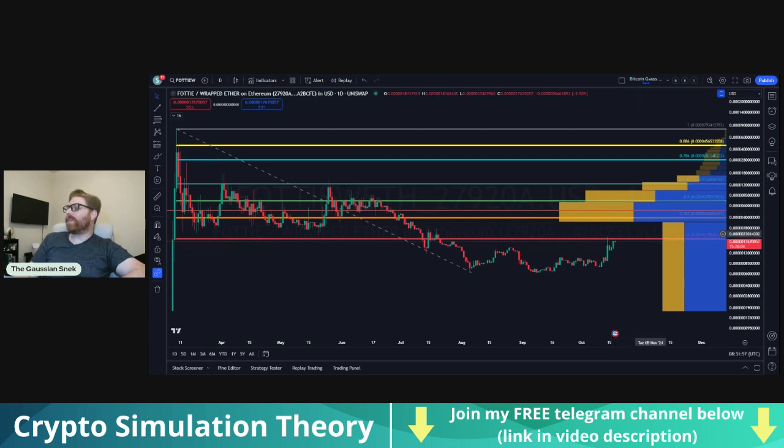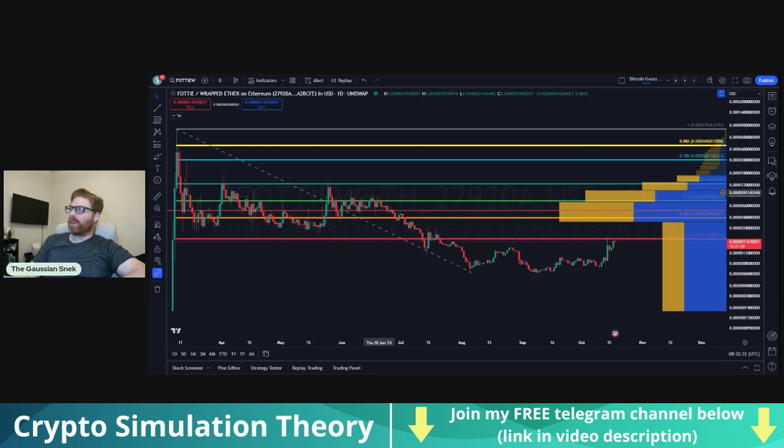I would love to see FOTTIE just build out a base between the 236 and the 382. Unfortunately, there's a little bit of resistance ahead, but that doesn't mean this isn't a good entry point. I think this is offering really good value in here. If we can just get above the 618 at some point, it's clear skies ahead, right? And this chart, again, being under a $1 million market cap, it's so rare to find a coin with such good fundamentals and tokenomics at such a low market cap. I can't emphasize that enough.